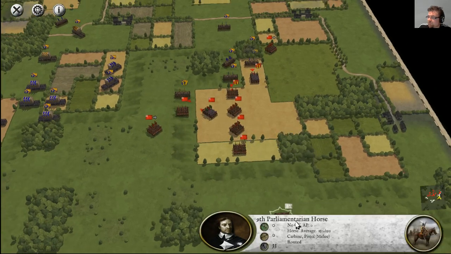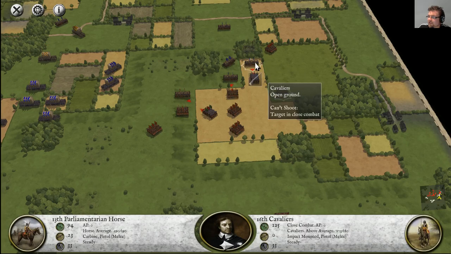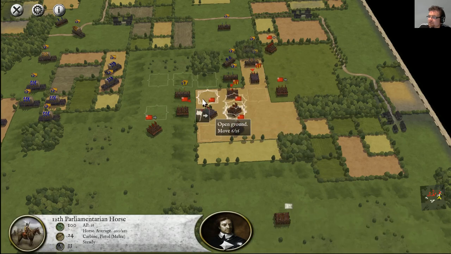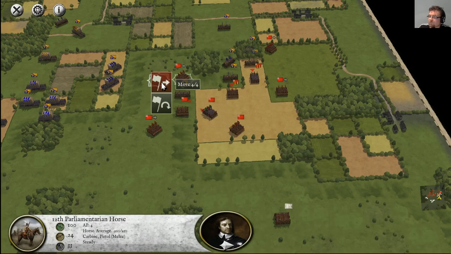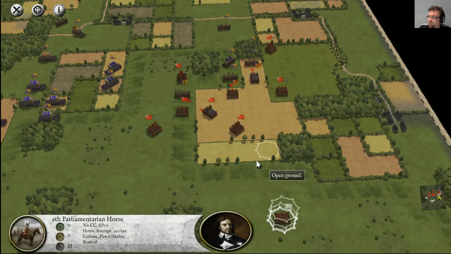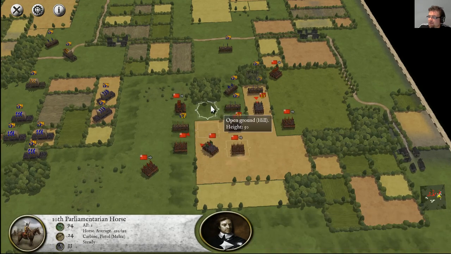I probably shouldn't have rushed into melee so quickly. My cavalry, I really felt it was more powerful than it actually was. I should have tried and harassed them more with some salvos before I would rush in. So that's actually the bad move on my part, really.